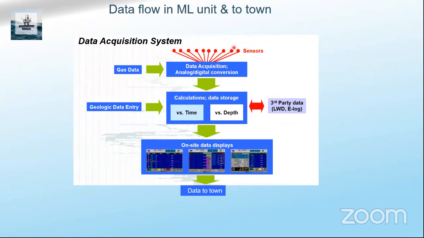All the signals coming from the sensors go to the acquisition panel together with the gas data. It does the calculation and data storage. There are two types: one is time and one is versus depth. For example, when we talk about the gas reading at a particular depth, as we drill, say our TD, the target depth, is 2000 meters, the different drilling parameters are recorded: the ROP, rate of penetration, the standpipe pressure, the flow rate, the RPM, rotations per minute, the torque, the volume in the active tanks one and two, and the pump strokes.